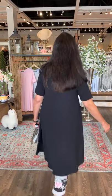You see a lot of the kids wearing them. They're a little sporty sometimes, but this kind of looks more sophisticated. I feel good in them. I feel comfortable in them. And I think this whole segment is about comfort. Easy breezy. Since we started wearing these, Marlene, I don't feel like going back to very tight fitting. You can dress it up, dress it down. Very comfortable line. I love it.